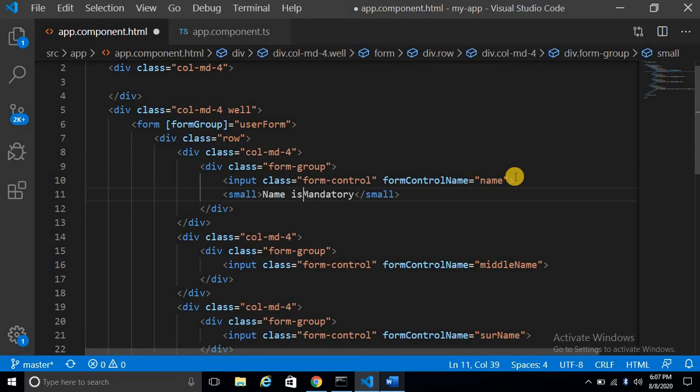So here I have to give ngIf, and which class I use, required.